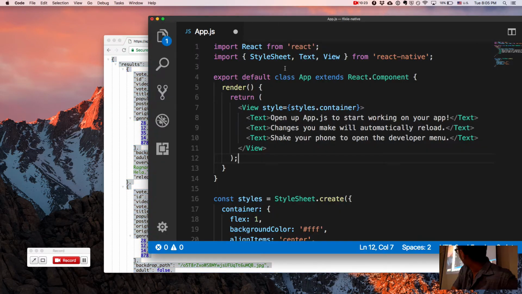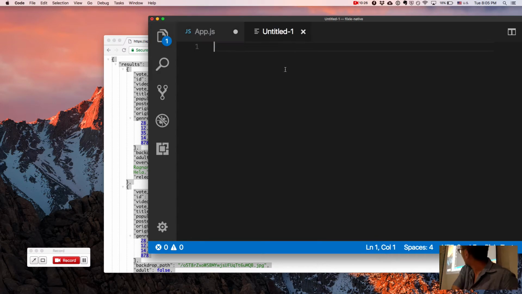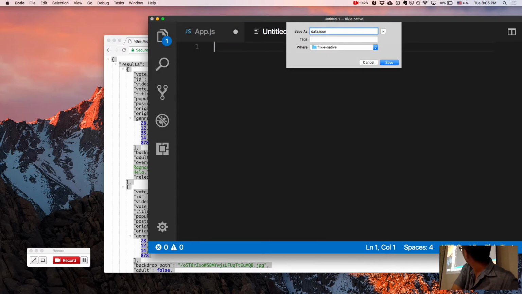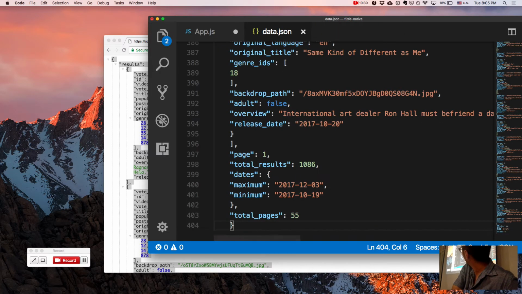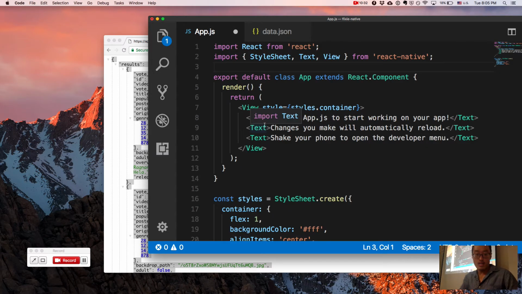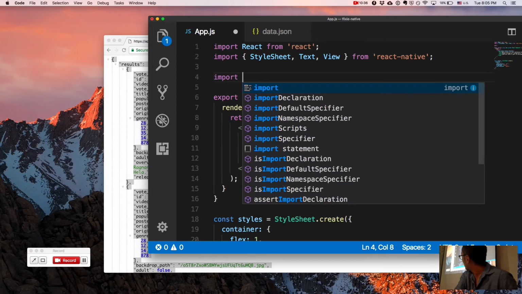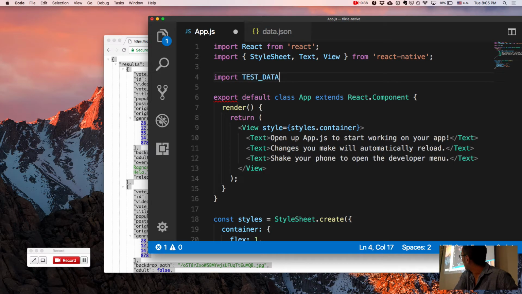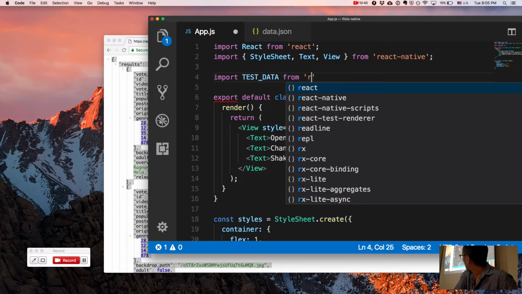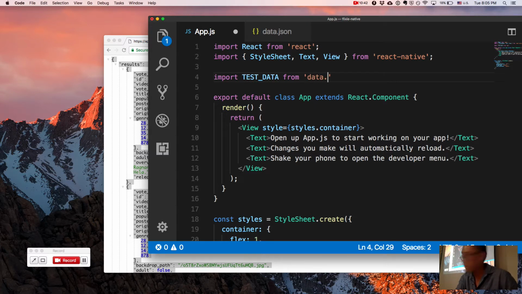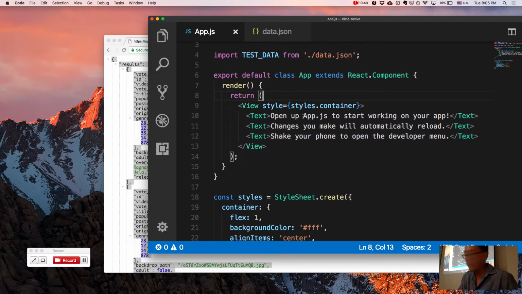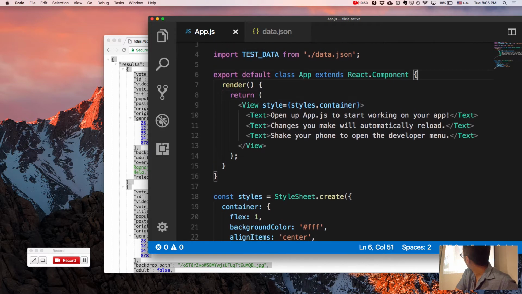I'm just going to copy paste it and create a new data.json. Boom. And then in app, we're going to import test data from data. And then we're going to hook that into our state.